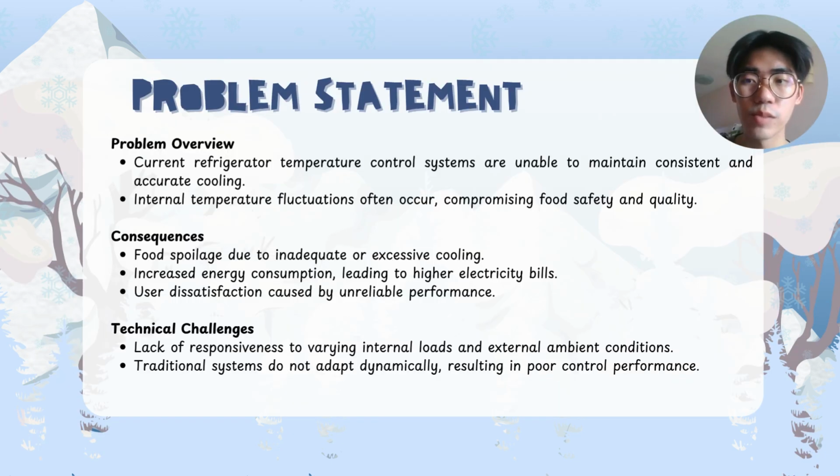In this project, we aim to address key issues found in typical refrigerator temperature control systems. Many current systems struggle with maintaining a stable internal temperature due to poor adaptability. This not only leads to spoiled food, but also causes higher energy usage and a poor experience for users. The core technical challenge is the lack of dynamic response to environmental changes.